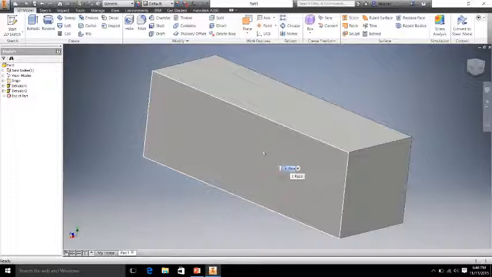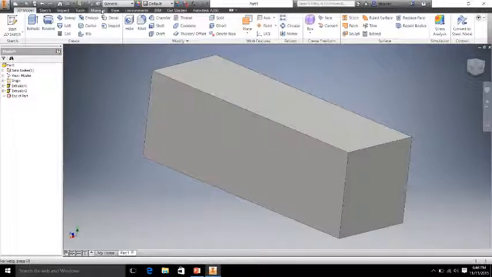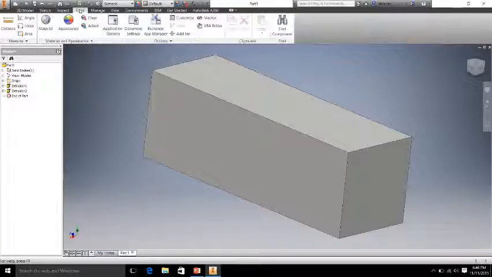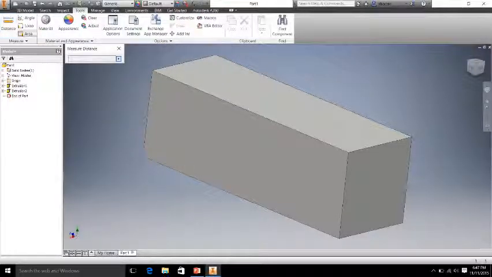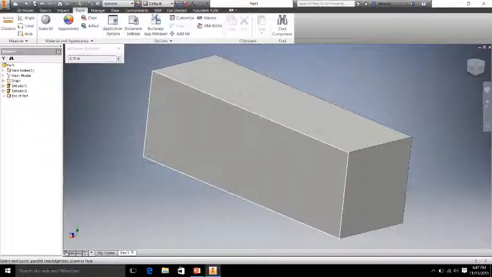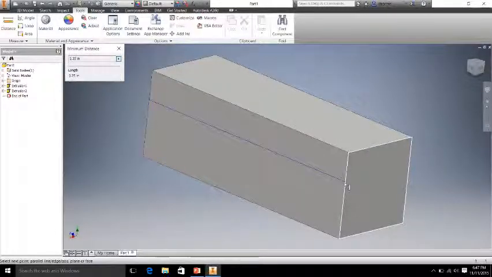So one way to figure that out, you can go up to your taskbar at the top and click on the Tools tab. Now the Tools tab has a distance type ruler over here on the far upper right. This will give you a way to check a face to face if you wanted. So see how this line's selected? We can select that edge and select the opposing edge, and we can get the distance of 2.25. So 0.75 plus 0.75 plus 0.75 is 2.25. So we know that's correct.